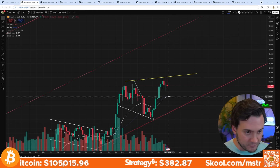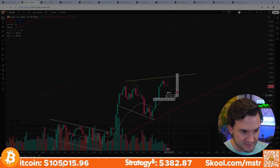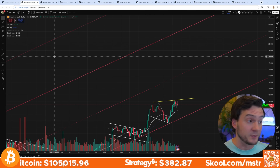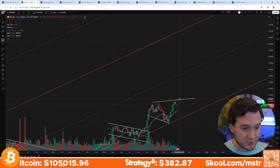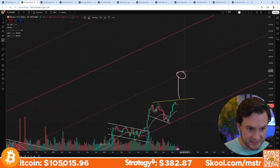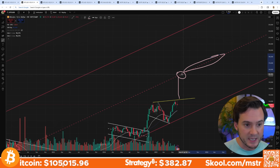If we were to sell off and reconnect, I guess the 21 day would still be the same on this chart. But one thing worth noting is if we were to break through next week, well, the first upside target would be something like around here in the middle of this channel. I'm not saying it'll happen within a week, but I think we'd be working towards the middle of this channel that you can see here. And that would be at around $150,000 Bitcoin.